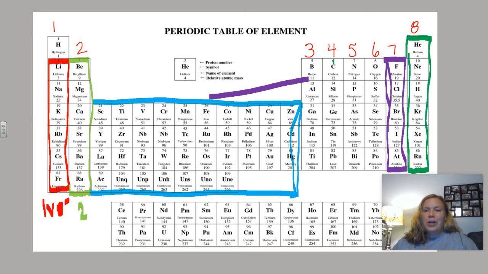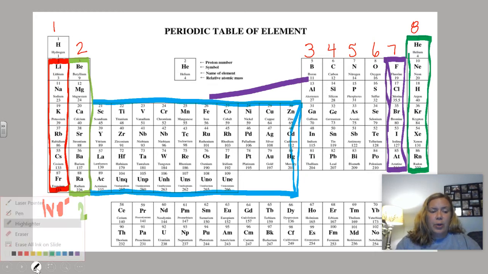We look here though, and a lot of people ask me, well, what are all these sections here? Well, we'll find in just a second, a lot of these are metalloids, and we'll also see that sometimes we just refer to this as the oxygen family, the nitrogen family, the carbon family, and the boron family, just to place ourselves on the periodic table.